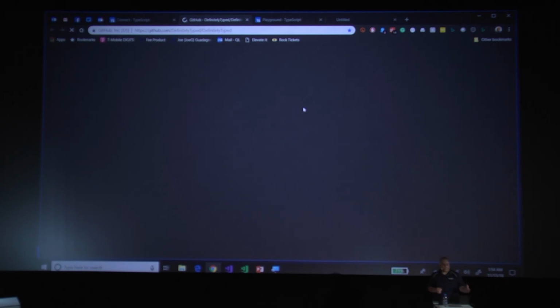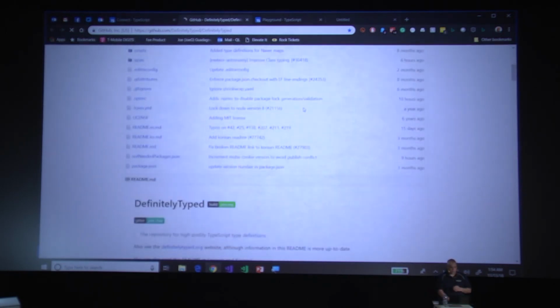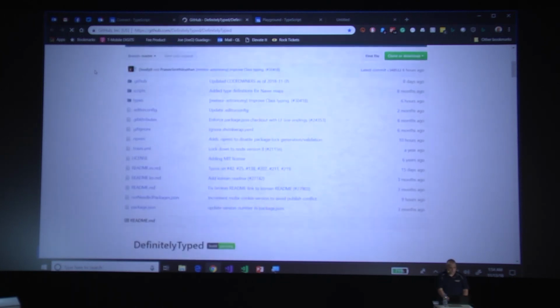But essentially, you'd want to go to DefinitelyTyped if you're working with any public JavaScript framework. I think there's something like 1,200 different frameworks that are supported, and they provide you with all that IntelliSense and all the types that are supported. So if there's their own custom classes, it'll have the class definitions with any IntelliSense kind of comments to them. So check that out when you get back.